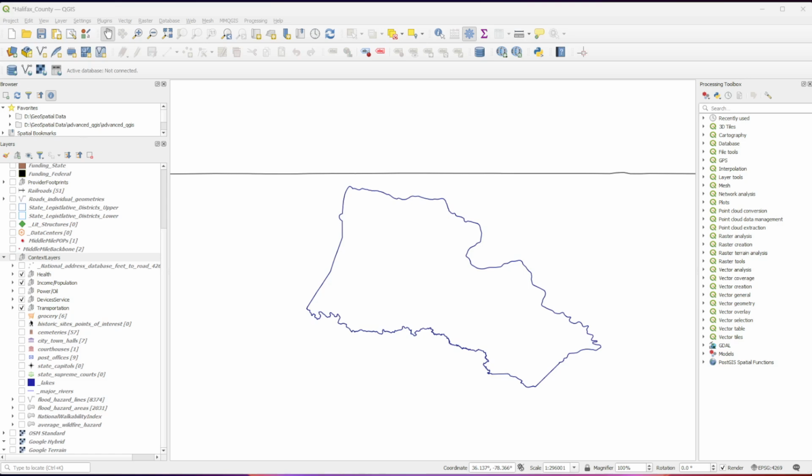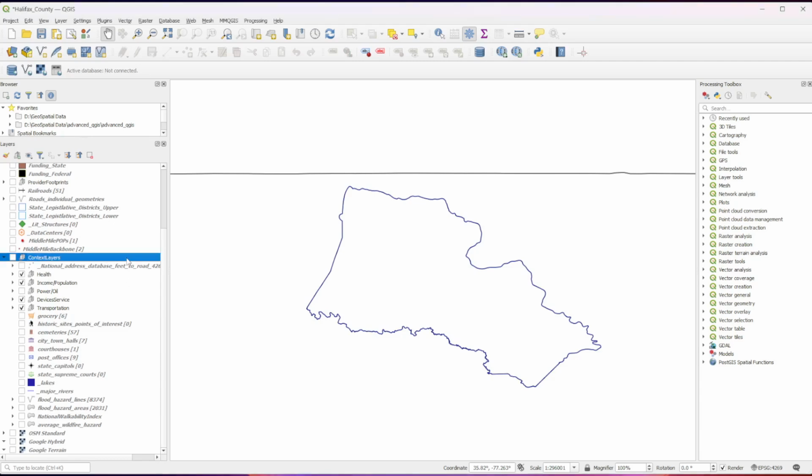The layers in your context grouping have been taken from several different sources, but most of them come from government platforms such as the U.S. Census Bureau, the USDA, the CDC, the National Geospatial Database, things like that. So this is really a collection of different data sets to give some more context to the area.